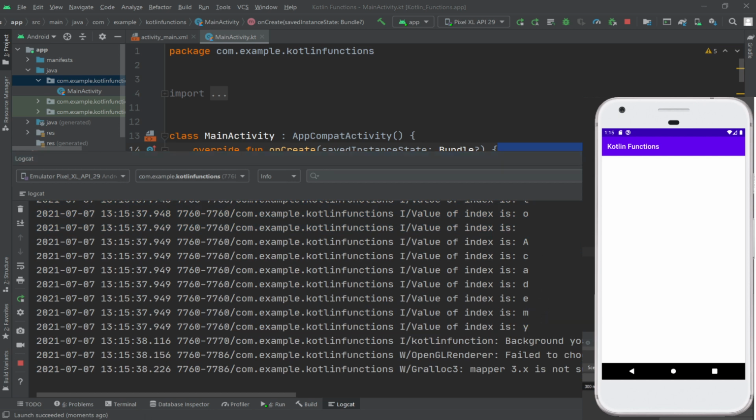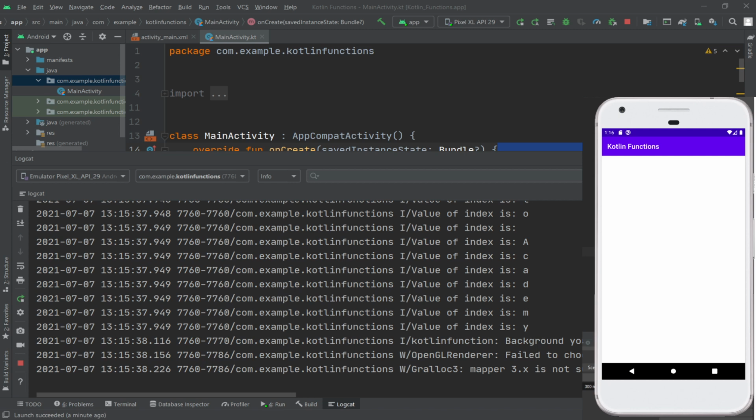The operation of the for in loop may be configured using the downTo and until functions. The downTo function causes the for loop to work backwards through the specified collection until the specified number is reached.